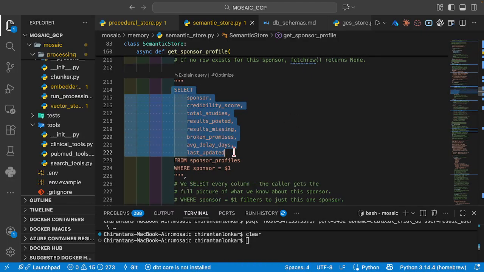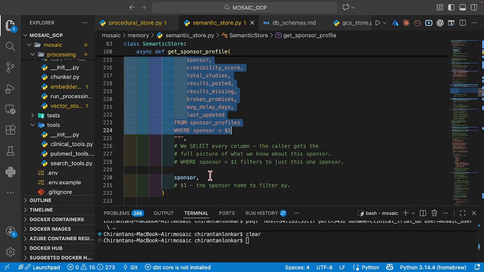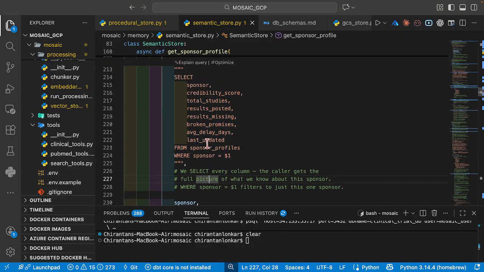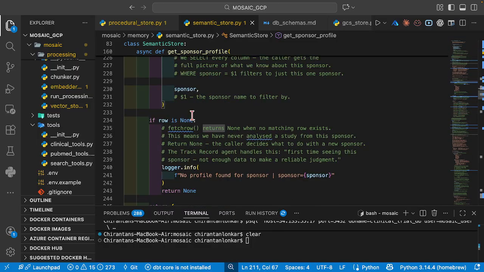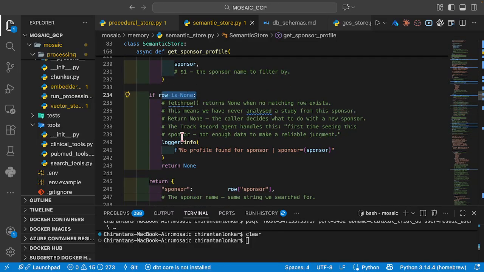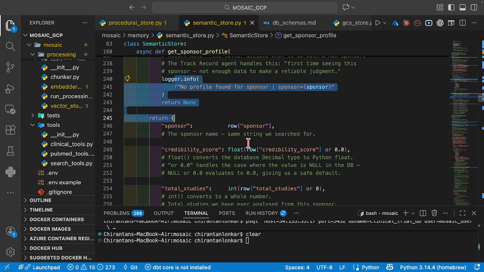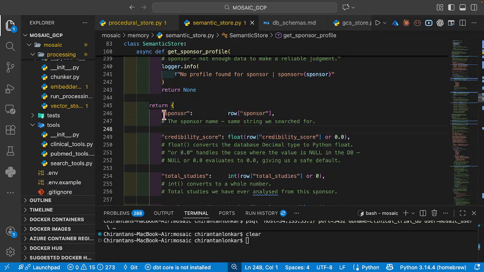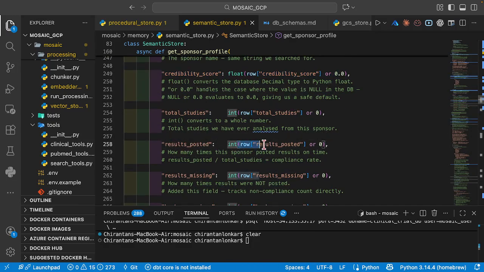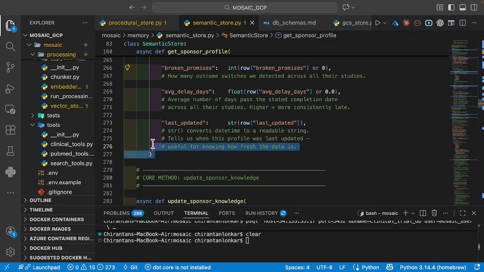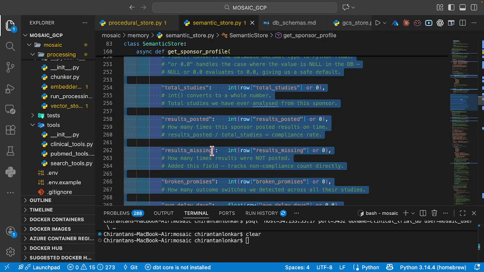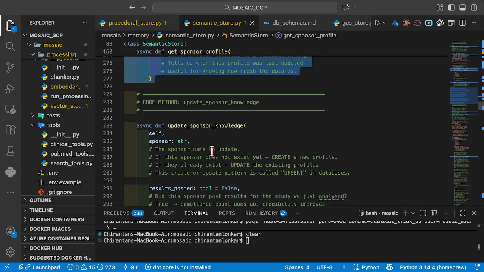So you just created a simple SQL script, which is just going to return us the sponsor data. If row is none, it's just going to say that there is no sponsor in the first place. And finally, what does it return? It returns the sponsor, credibility score, total studies, results posted, results missing, all of this data that we wanted. This is the dictionary that it gives in the output.